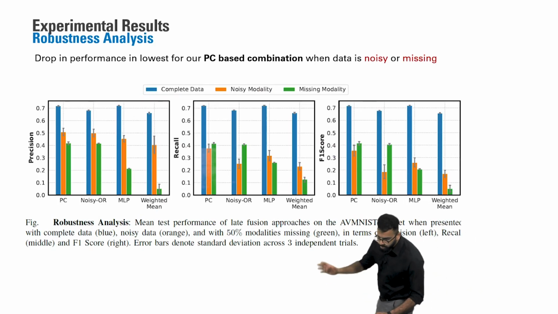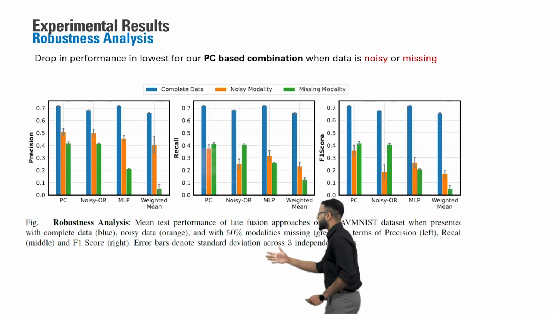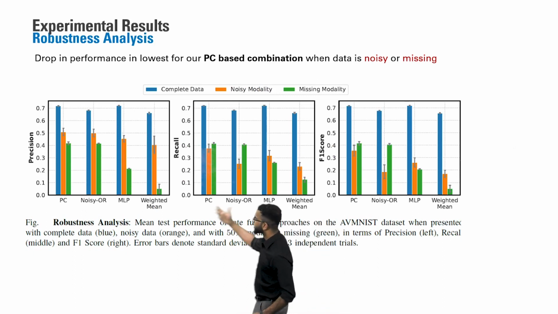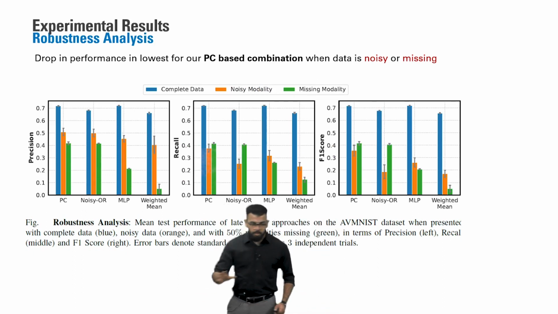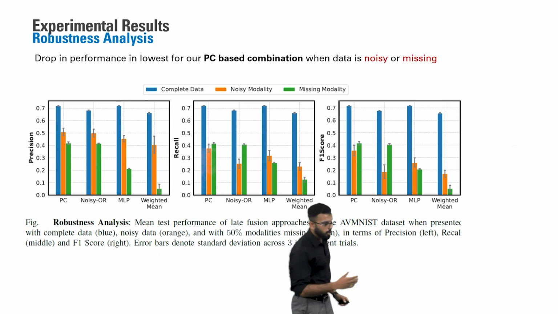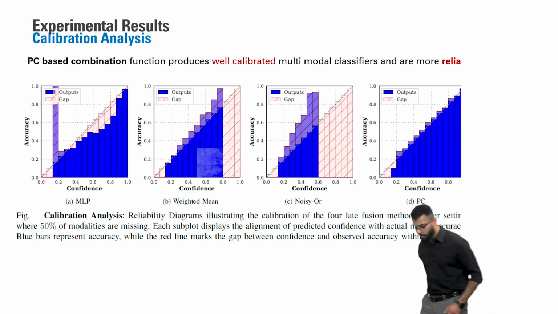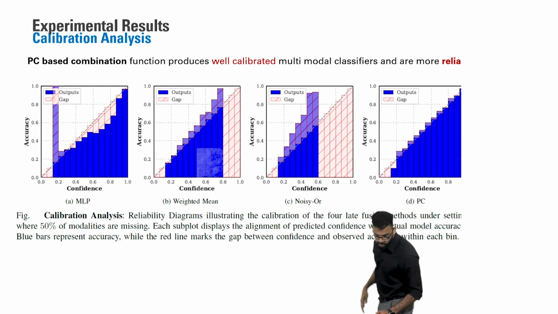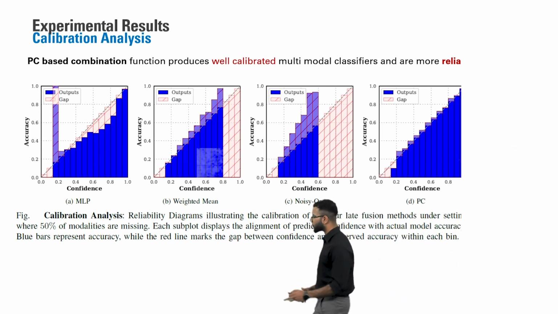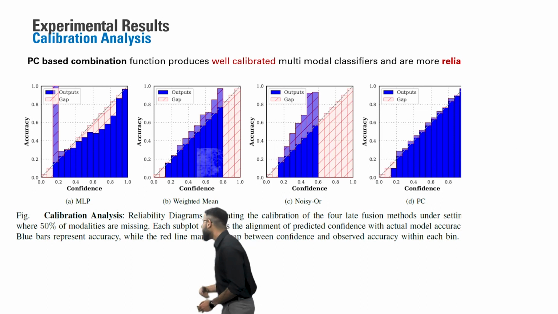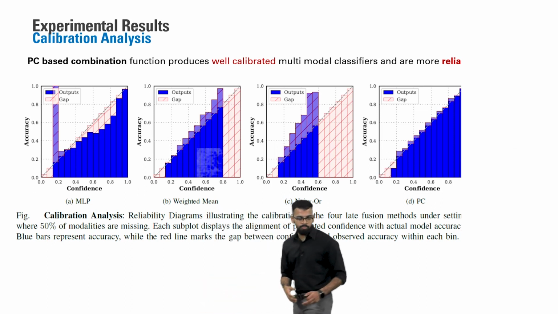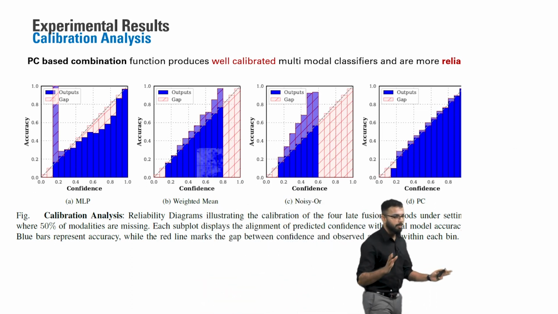Having a probabilistic model also has other benefits as the combination function. We had some extended analysis showing that taking a probabilistic view makes the model much more robust when you have out of distribution data, when you have noise in your data distribution, and it also helps produce neural models which are more calibrated, which can be reliable. Do you guys know what calibration means?